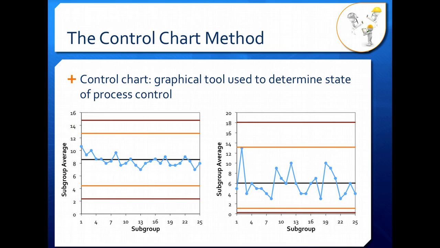If you remember, a control chart is a graphical tool used to determine the state of process control. So this gives you a visual representation of your data as seen here. It's easier to look at this data visually and determine our state of process control or monitor our process quality than if we have a big table of numbers and we have to guess, are we near our average, are we far away from it? We can put these together for variables or for attributes.